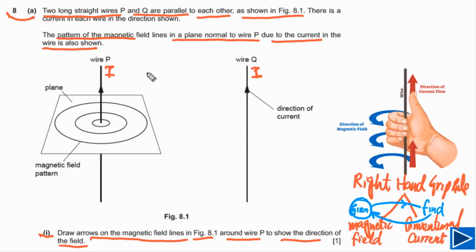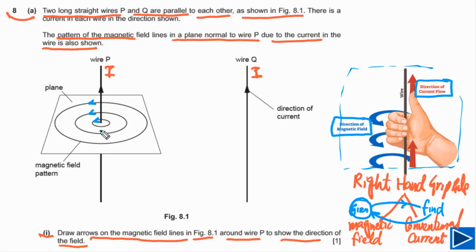So this is true. Now in this case, we have current. Current is given, we need to find direction of magnetic field. So simply you have to use your hand like this. So thumb is in direction of current flow. So these fingers are telling us direction of magnetic field. So in this case, direction of magnetic field is counterclockwise. Means this is direction of magnetic field. Counterclockwise, CCW. That's all what you need to do for this question.